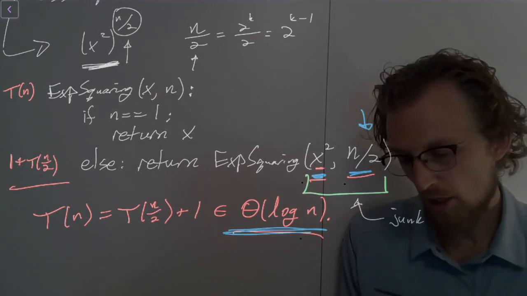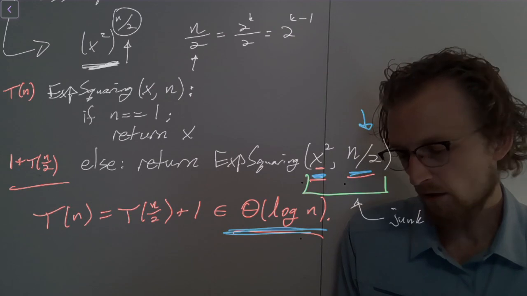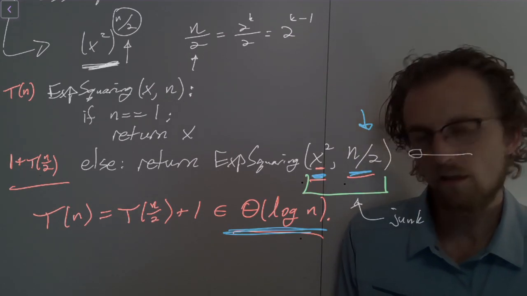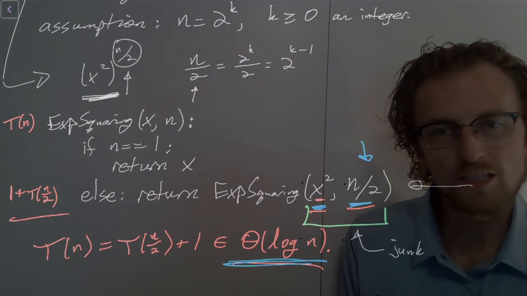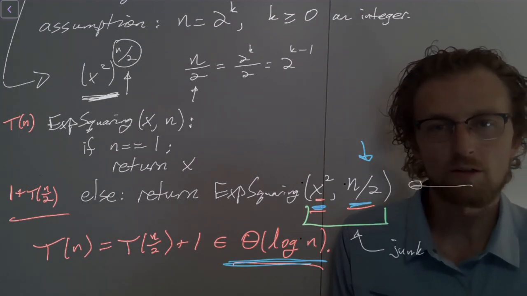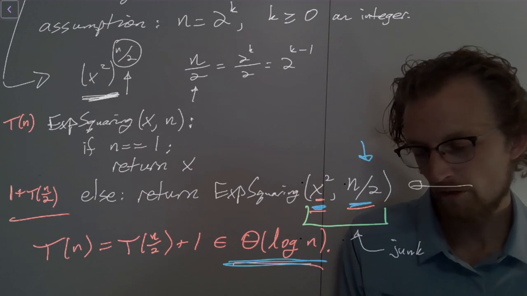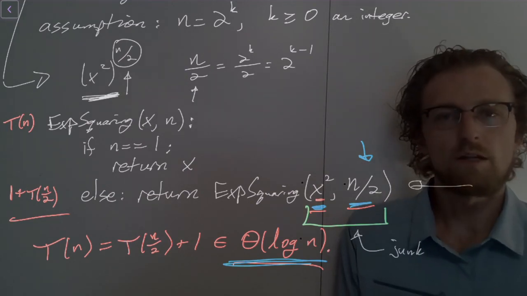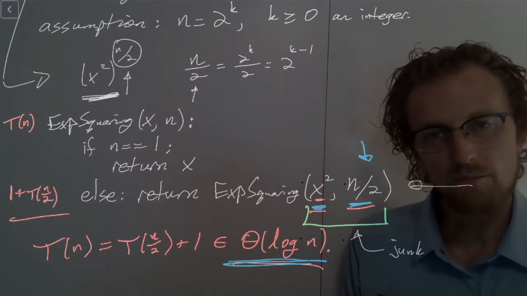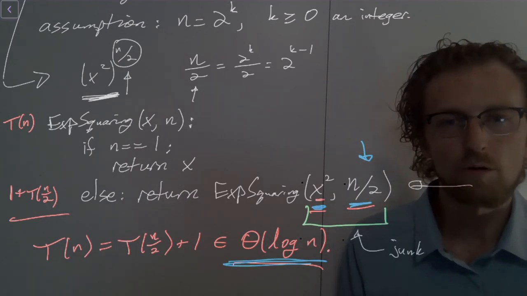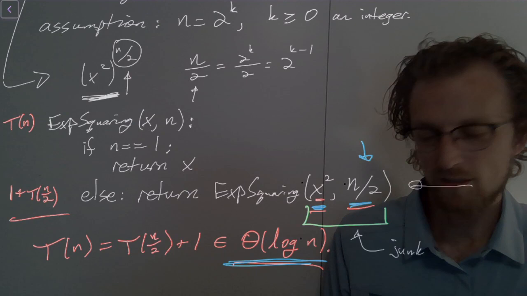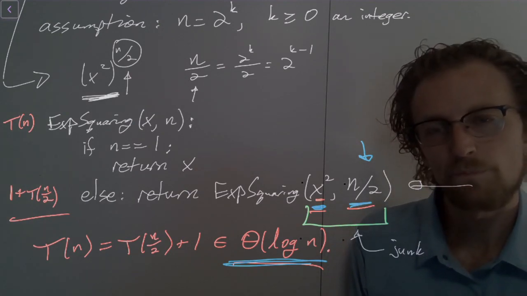If you like, you can think of this entire line as being the algorithm's basic operation. Right now I've given myself a mustache. But in any case, the exact amount of time it takes to do that isn't what matters. It's how the number of calls of that changes as we change the size of n.